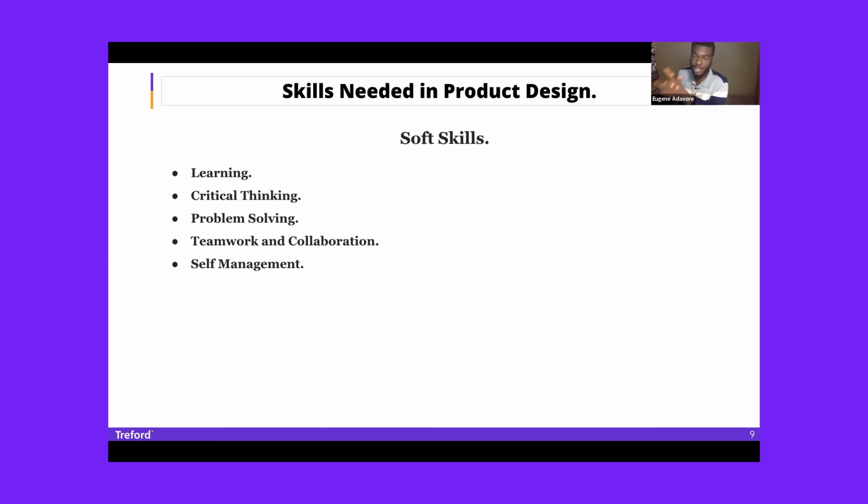Next is teamwork and collaboration. You know that no man is an island. There are things that you may know, I do not know, even in product design. There are things that I may know, you do not know. Now, the ability to work with different persons is essential in design. For a product to be created end to end, ideally, we have different teams. Product design, product management, engineering, front end, back end, mobile, as the case may be.